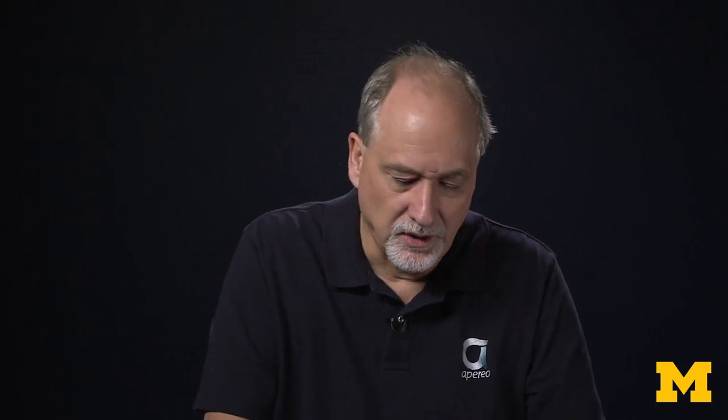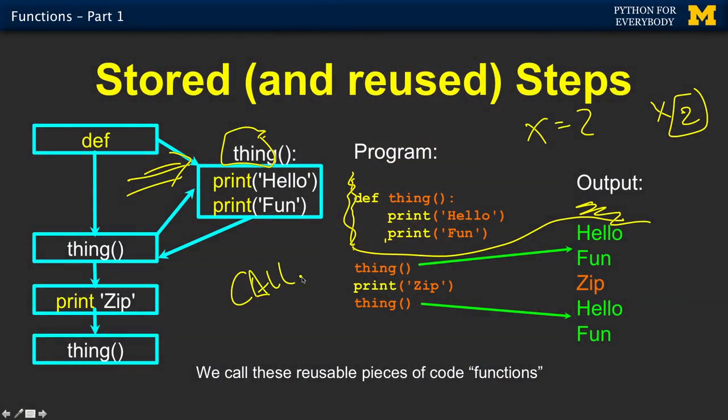Now, it has a side effect of extending Python. So there's this new thing, thing, that we can call. So we call this calling or invoking. So we've made one of these things. Now let's call the thing. So we say thing parenthesis, and that's the syntax to say go call the function. Now we've been using functions, print is a function, right? Print, parenthesis, parenthesis, parameter. That's how print works.